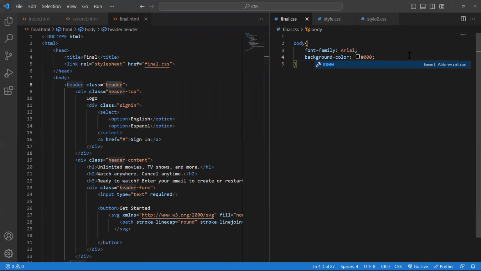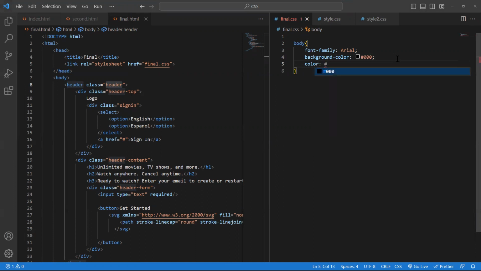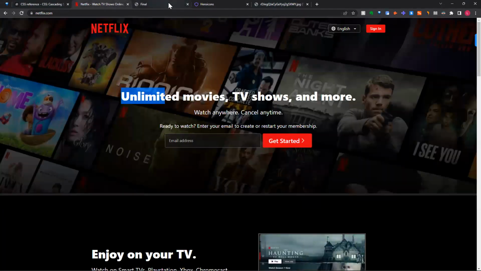So the background is black, so let's just make it black, and then the color is white. So just give it a white color. Let's see. Okay, yeah. So now we have a black background, and then we have a white text.